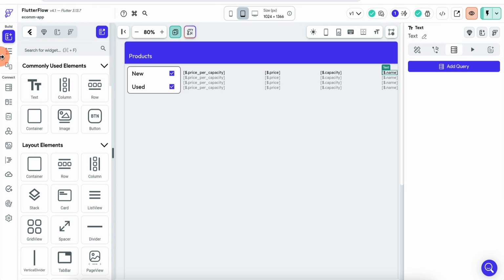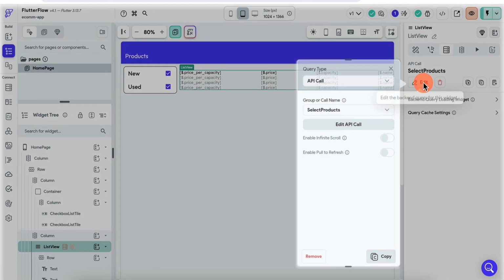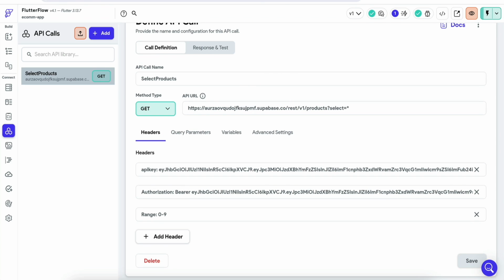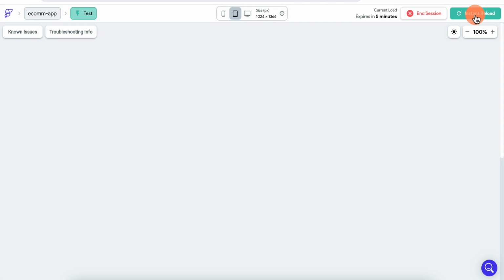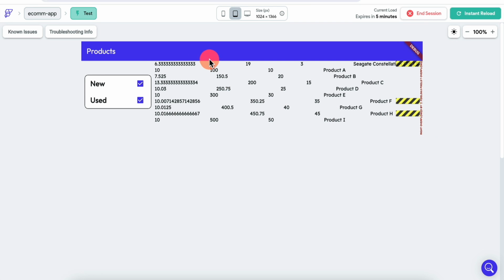So this is great. Now I can go over here and pick my list view. And let's say I want to change what specific item I'm getting. So let's say I want to remove this filter. I'm going to remove that filter and just say select, get me everything, go back here, rebuild my app, and I should hopefully see all the records now because we're not filtering anymore. All right, and now you're seeing all the records here. They're still kind of messed up. We need to fix this. We need to align it, and I'm going to show you some ways that you can fix it. But at least we are now displaying all the data. We are getting all the data successfully.